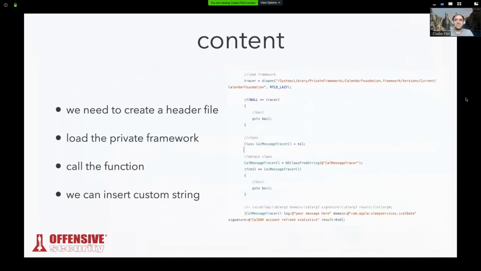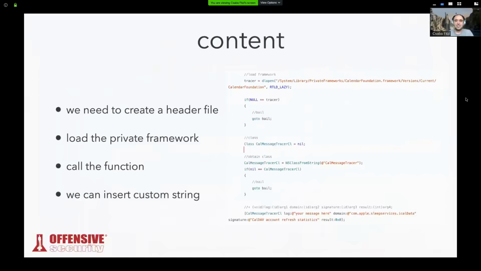So basically, we need to import the calendar foundation dylib. We need to load it. We need to look up the class, the CalMessageTracer, and we can invoke its function.